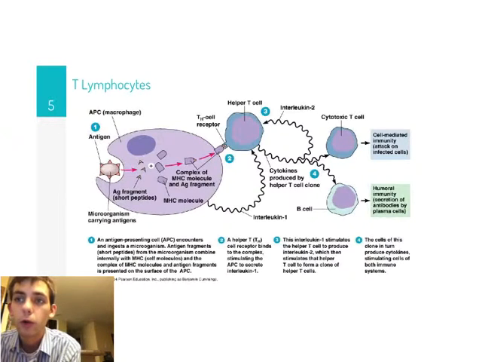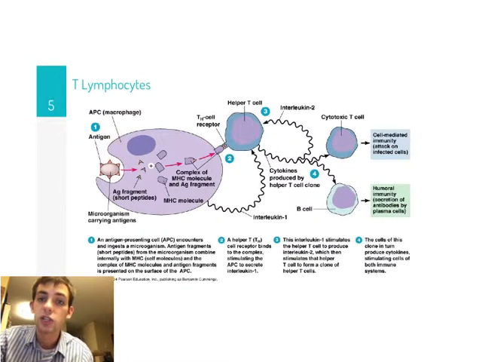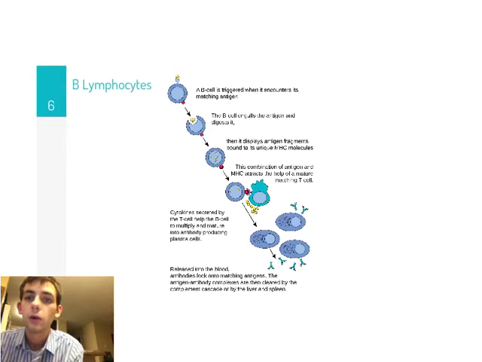Once we have several clones of the T cells, the cells are going to produce cytokines, and then these cytokines are going to stimulate the cell-mediated immunity. So this is when we're going to go and attack infected body cells, or it's going to cause the humoral immunity, which is when your body will actually create antibodies that will later on be able to recognize these antigens much quicker. So we just talked about pretty much the cell-mediated response.